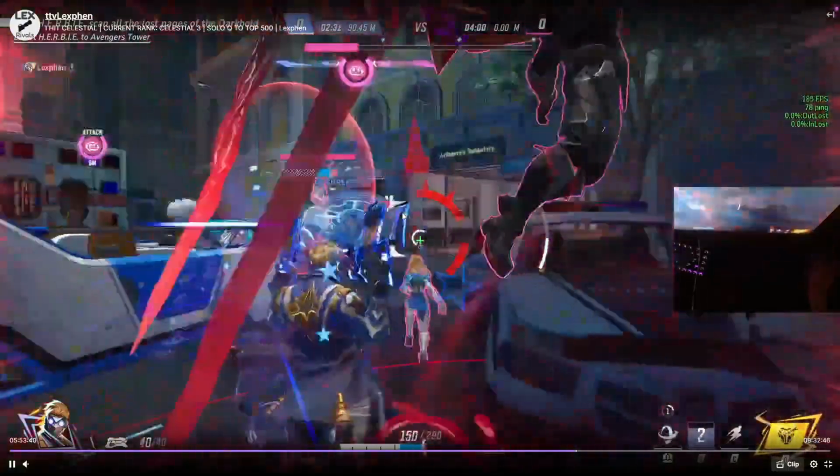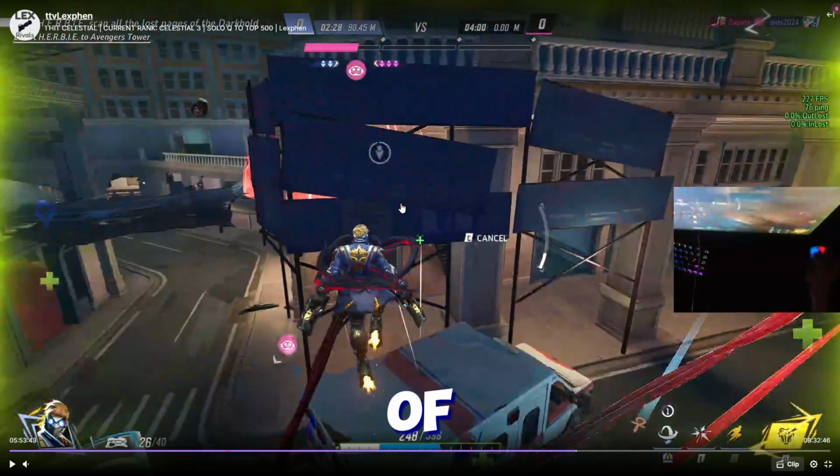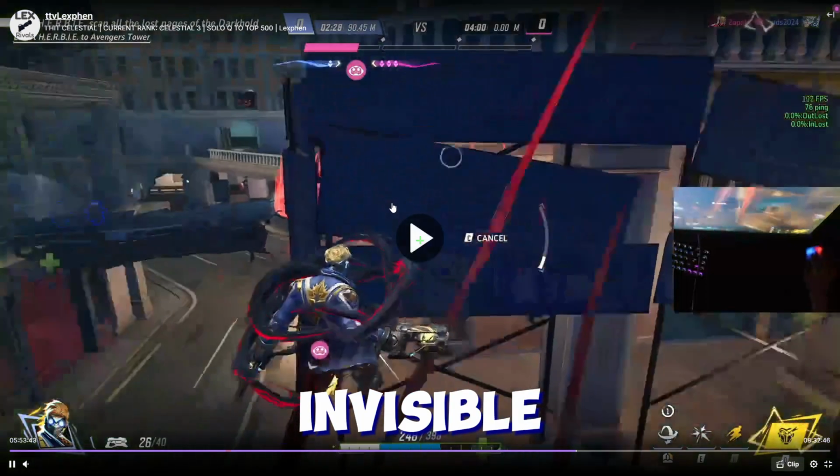We need to kill Invisible Woman here. The reason why I said Invisible Woman instead of anybody else is because the Cloak already used their ult. If we kill Invisible Woman, I can pop my Starlord ult. That's why I wanted to get rid of the Invisible Woman.